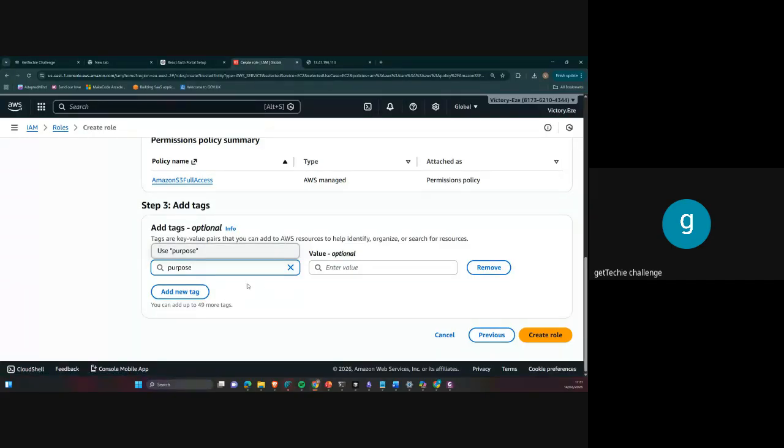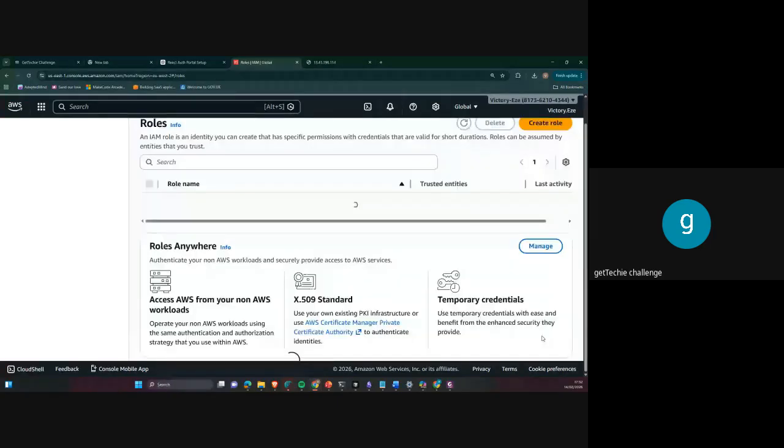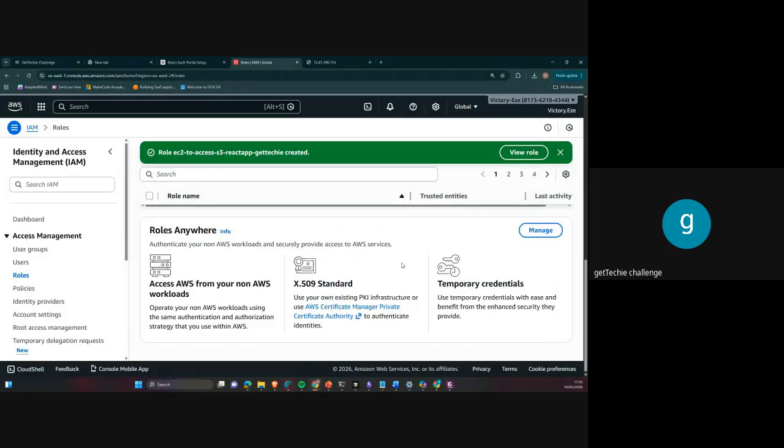So purpose, what is the purpose, right? I want it to get S3 buckets. Okay, I should zoom in. Is it to zoom out again? Oh, okay, I'm calling buckets, bucket. So I'm going to zoom out. So we are going to create an IAM role, right? Good. Now we have created an IAM role.